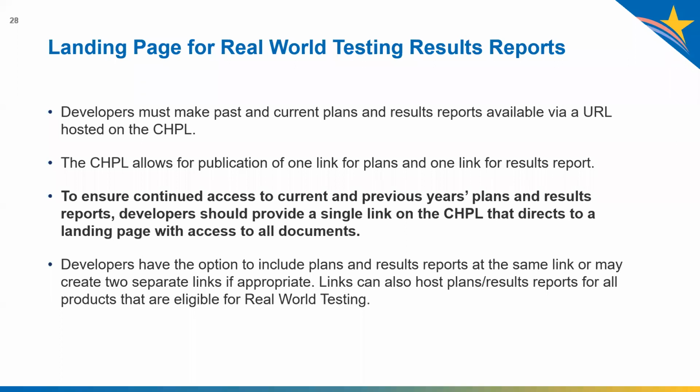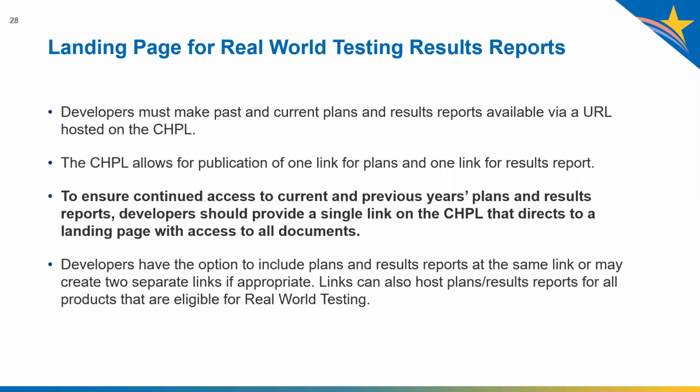And so we've provided some guidance on our previous webinars to say, heads up, you're coming up on another year, you're about to submit another plan that's not going to work, that links directly to a PDF. You might want to consider having a landing page, because your link should link anyone from the public to all current and past plans and results reports. And so we're really wanting to encourage folks to get ahead of it and make sure that you're hosting a landing page where all of these reports and plans can be accessed.